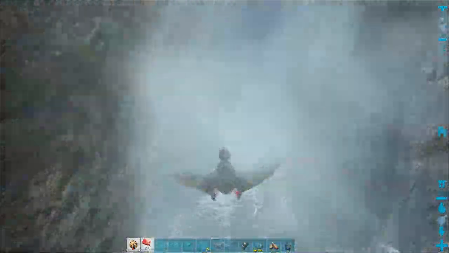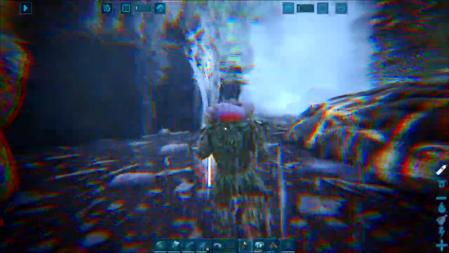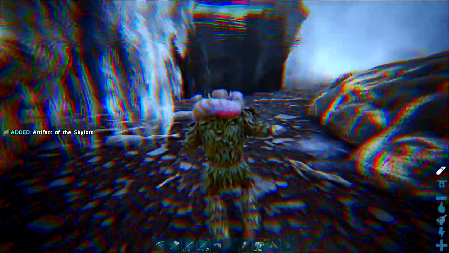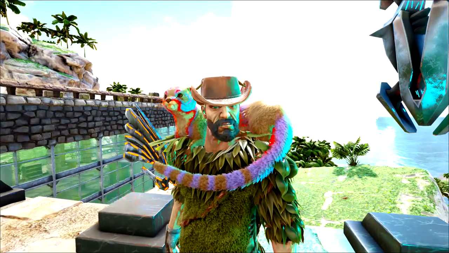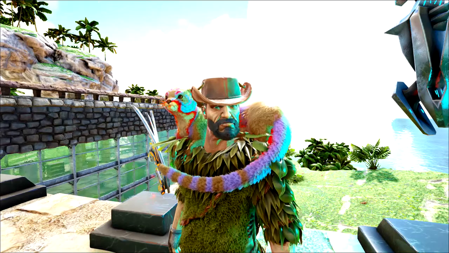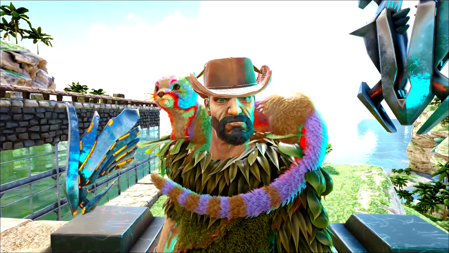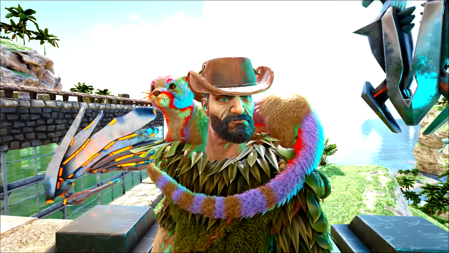It's a little bit of metal just here, and the artifact's just sat right here. So this one's very easy to find. Nothing guarding it. It's the artifact of the Skylord. So that's the artifact of the Skylord, a very easy one to locate. It's literally the only waterfall in that area, and it's just sat right at the bottom there. So anytime you're passing, it's very easy to pick up an artifact of the Skylord.